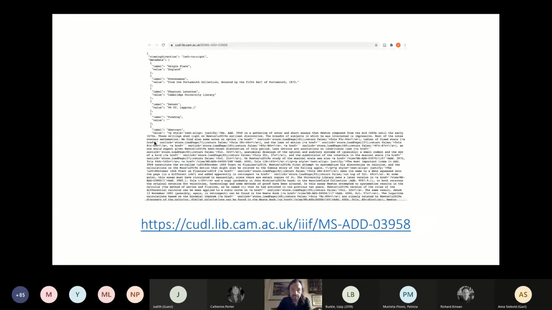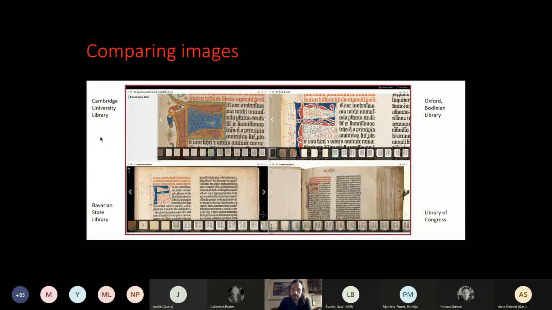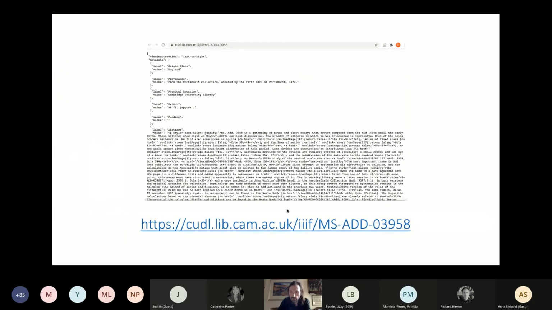Now this is a pretty horrible, oops, let's go back. Pretty horrible looking slide. And this is just an example to show you how you then find out where those images are. The references to these images are grouped together in these things, which are manifests, which provide metadata and allow you to iterate through the images in an item. So for instance, all of the images in one of Newton's manuscripts.